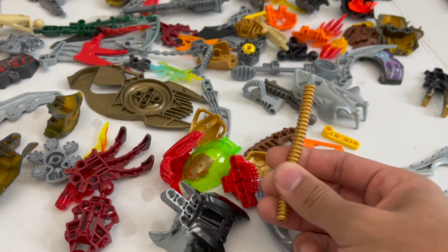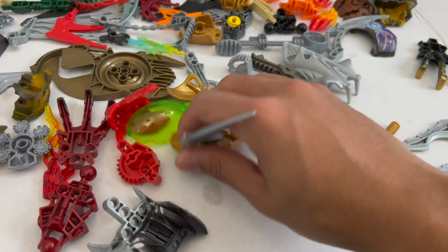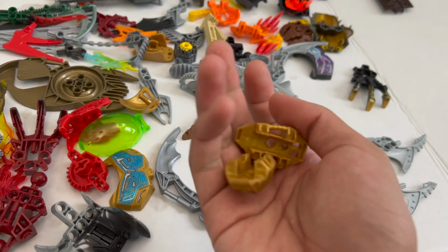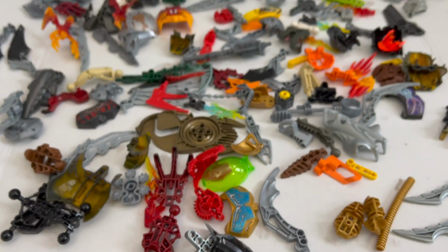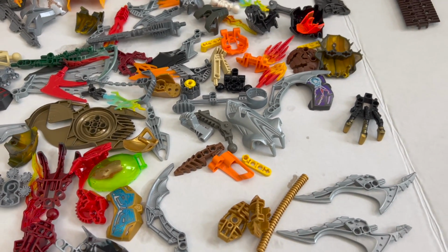They're usually quite a few dollars on Bricklink to get, so this one definitely is really cool to get, as well as one of the other Pearl Gold armor pieces, actually 2 more of them, from the Brutaka model itself. So again, a rare color for this particular armor piece. And then moving on, we have just some other pieces, a lot of different heads and masks and whatnot, which I was pretty surprised to find just kind of sitting around loose.